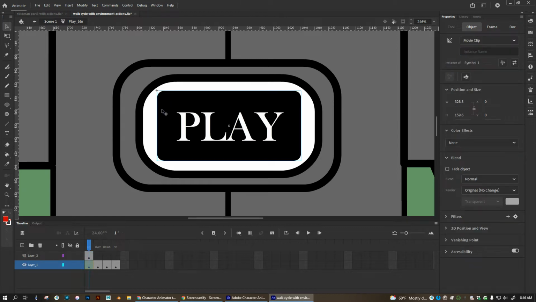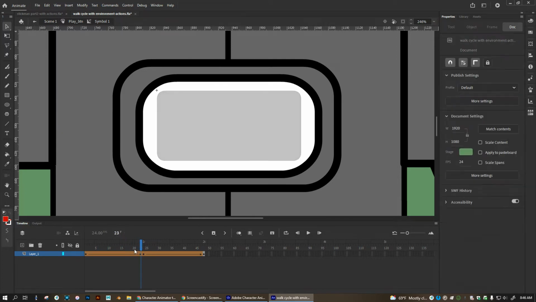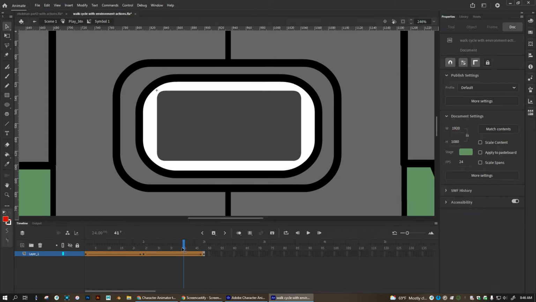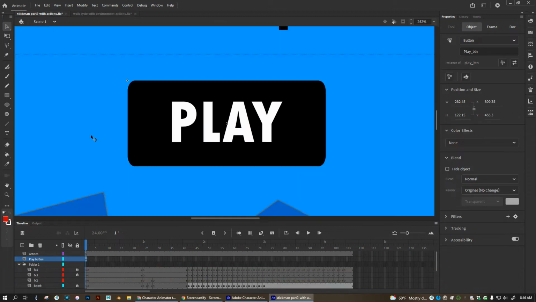And once I go into that, if I double click on this, you can see that I'm now within a movie clip symbol within my button symbol. And I have access to change the color and the style of this and create shape tweens in its own timeline, and it pulses every 2 seconds. Okay, so you can see how it's broken down now. Let's go back to this and start to apply it to our button.